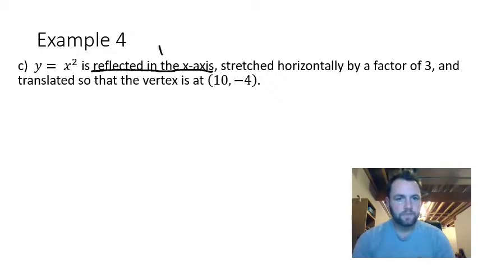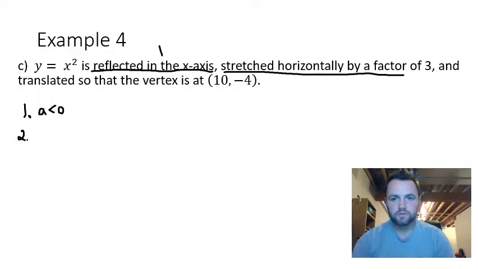Okay, so let's just take this one step at a time. The first thing they tell us is that we have a reflection in the x-axis, which means I have a vertical reflection, which means that my a must be negative. My a is less than 0. Okay. The second thing that I'm told is I have been stretched horizontally by a factor of 3. Okay, and b is actually 1 over my horizontal stretch factor. So b is actually 1 over 3. If I knew b and I wanted to find my horizontal stretch factor, I would go 1 over b. So that would be 1 over 1/3, which would actually give me 3. So those both work the same way, forwards and backwards.